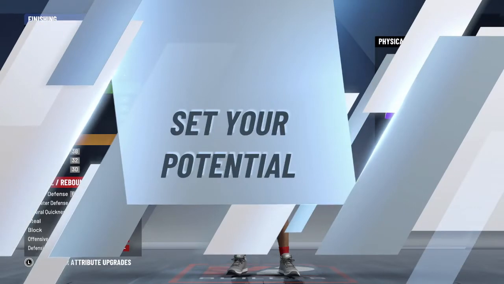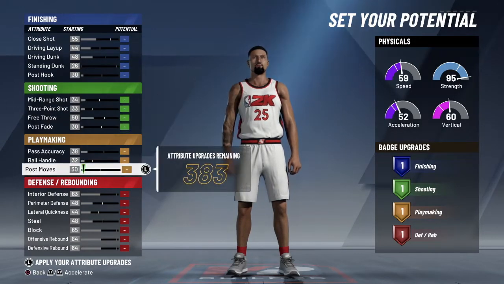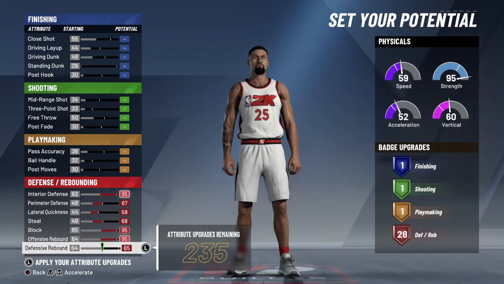I'm not really worried about the speed because this game is actually broken. Like, I have a 75 speed on my big man, but someone who's 7'3" max weight can still keep up with me. It doesn't make any sense. So of course, you want to max out your defense off rip, so you can maximize and get 30 defensive badges.